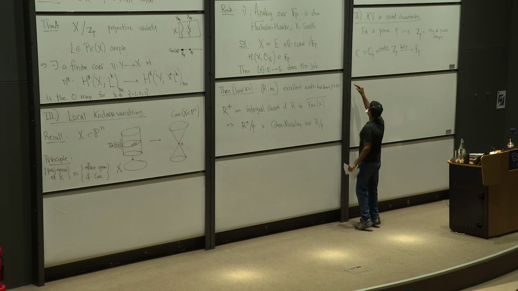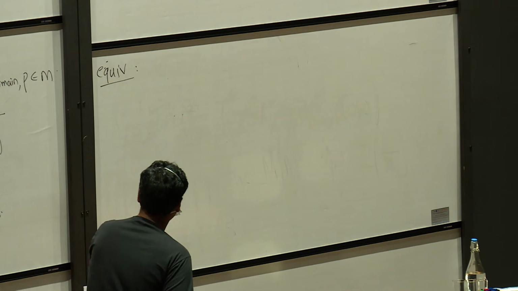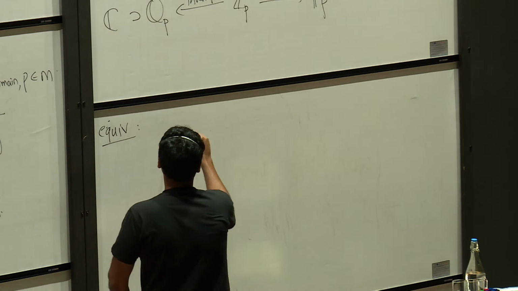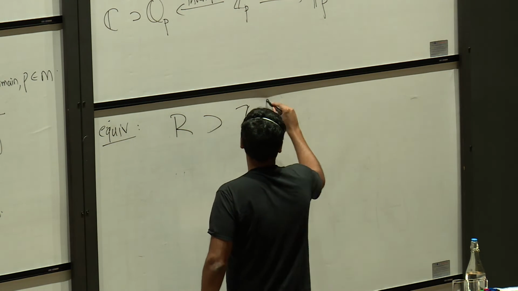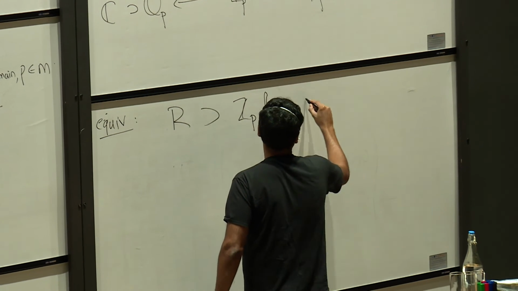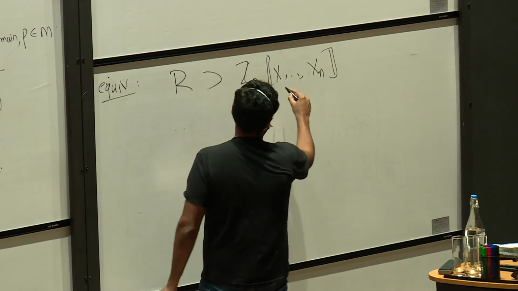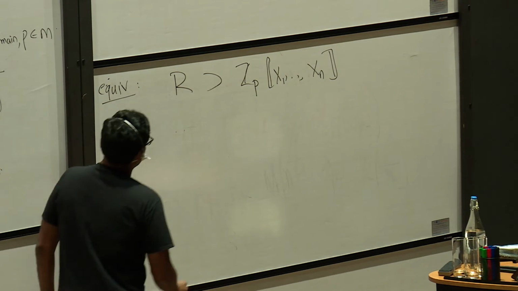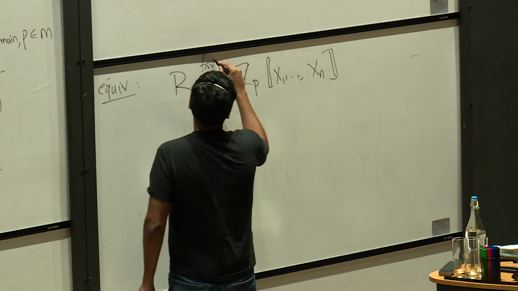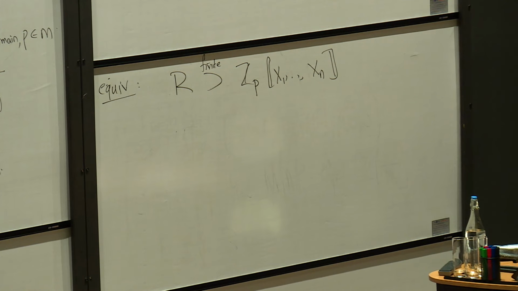So equivalently, this is really saying something very concrete. So let's say R is a finite extension of the formal power series ring over the p-adic integers. So I can form formal power series over any ring, including over the p-adic integers. And let's say I have something finite over it, meaning each element satisfies an integral monic polynomial over the subring.